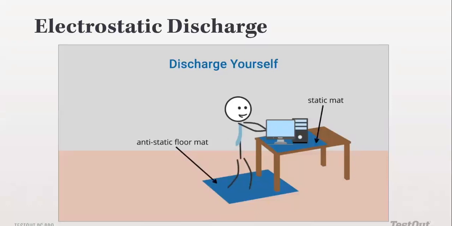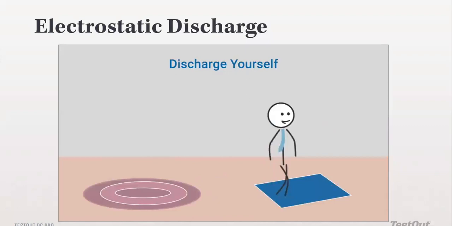There is a static mat that you use for the PC, and there's an anti-static floor mat, which prevents you from getting electricity on the floor. Another way that you can discharge yourself after walking through a hall, maybe to where you need to repair your PC, is by stepping on an anti-static mat. It's a mat that sends away static electricity. It rather takes away the electricity that has accumulated in you.